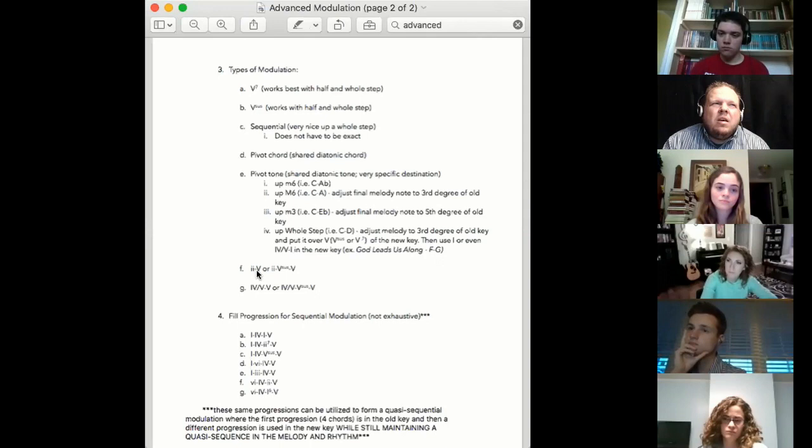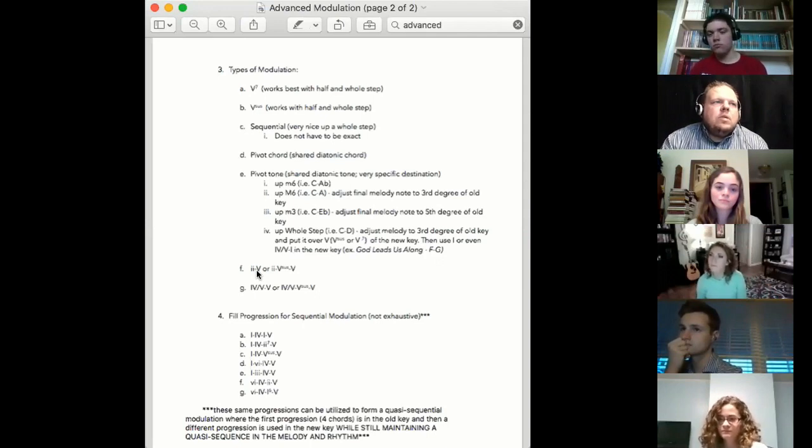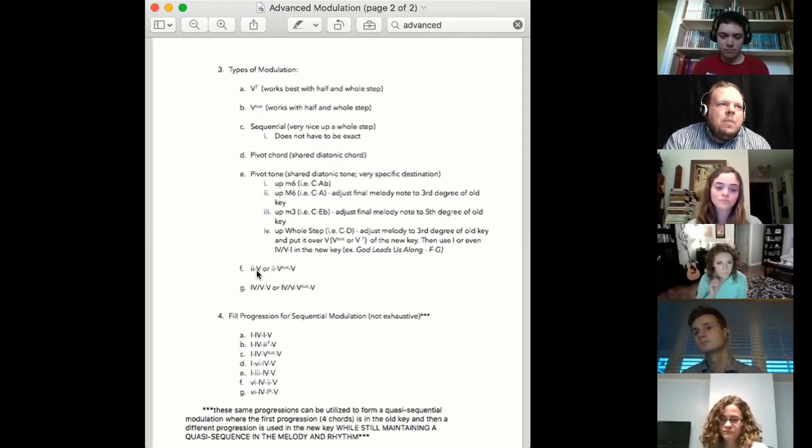A bit of a fresher take on a sequential modulation to go minor into your next key using the six. We don't often jump ship from a six chord into a six chord. So the next one's just a modification of that. The only reason I use the one first inversion is because of the bass line here. I like the way the four steps down to the one first inversion.